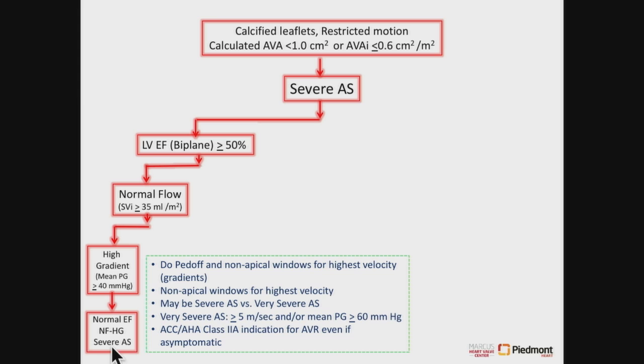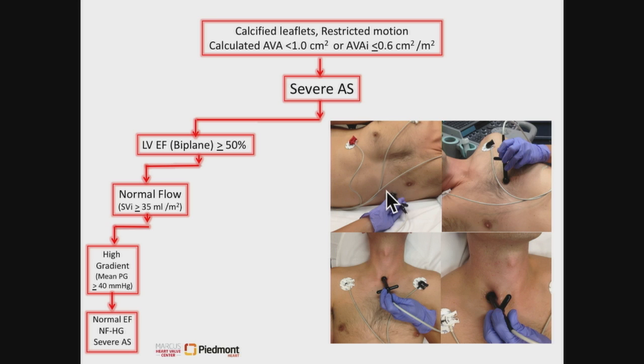This is how we now report our aortic stenosis. This is important because every category has a different prognostic value. The important message here for those of us who do echocardiography is to make sure that we try every window to get the highest velocity and not depend on just the four-chamber view or just one apical. So we, in good labs, would do all of these windows. This is your suprasternal, this is even supraclavicular. There is nothing that stops you from doing that. And here, left parasternal and right parasternal, because the aorta sometimes goes horizontal, you have to align this beam. Staying at the apex will never get you the peak velocity.